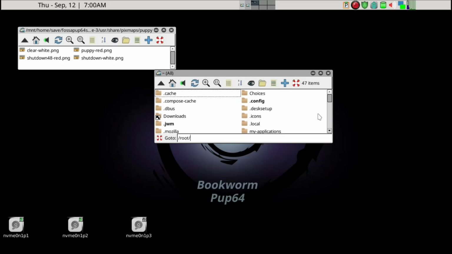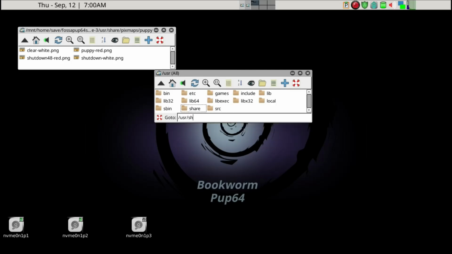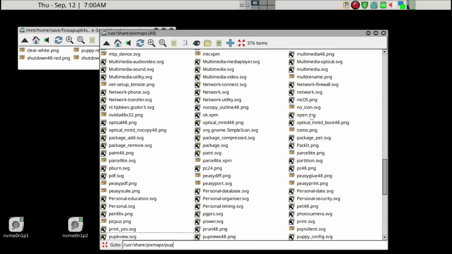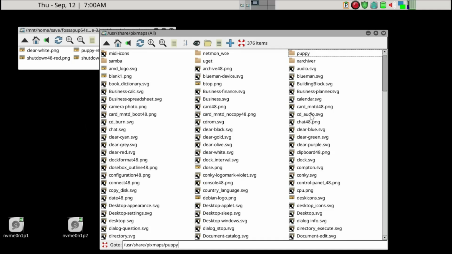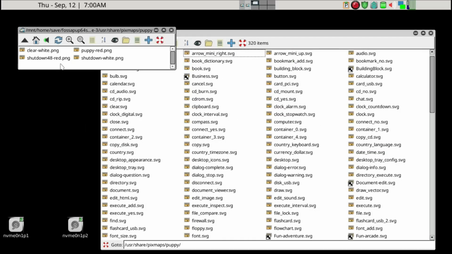So Control H, then backspace brings up this bottom window. So USR, share, Pixmaps, Puppy, and then enter, and this is where we want this red art PNG to be copied, because these are being used for the tray.